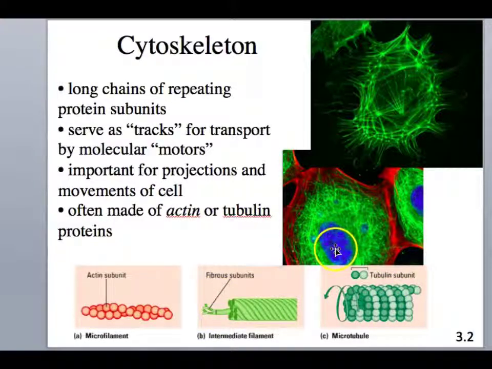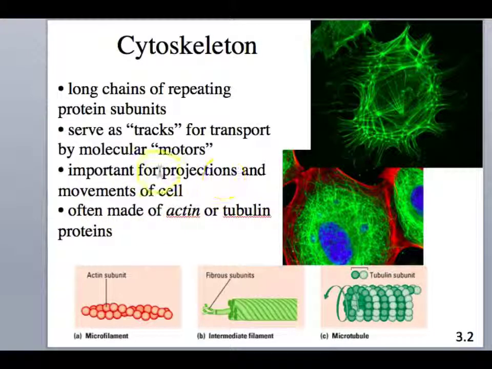So if you make something in the nucleus and you really need it to get to the outside of the cell, if you just have a vesicle pop off of the Golgi apparatus or something, the likelihood that it'll just randomly float and get to the outside of the cell, it'll happen, but it'll take a long time. Whereas if you throw it on a track and then push it in that direction, it'll happen a lot faster.